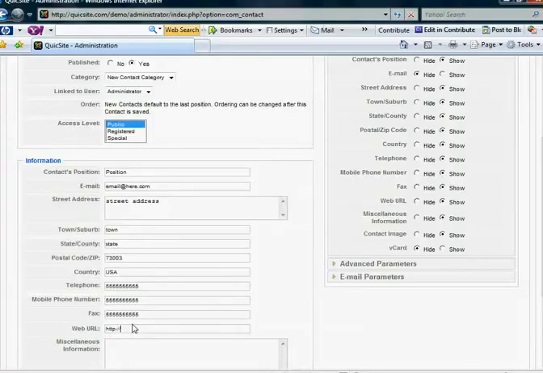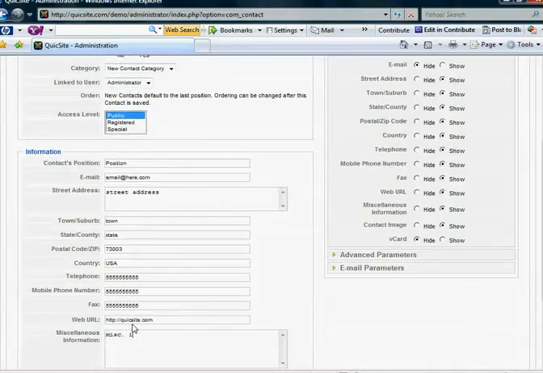If there's a website URL that you want to show, you can place it there. You can place miscellaneous information here, and that can include HTML.